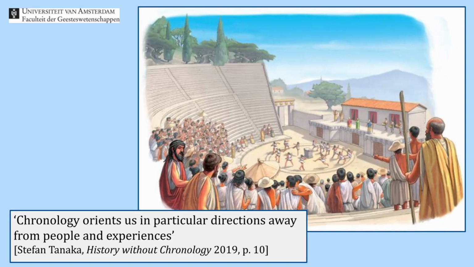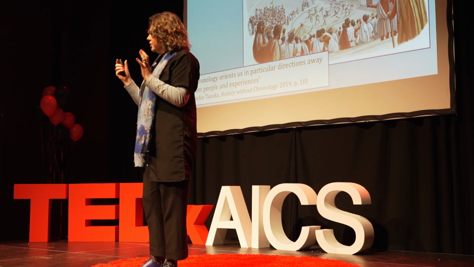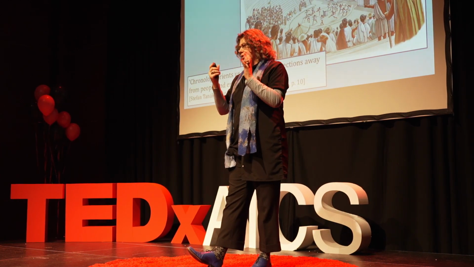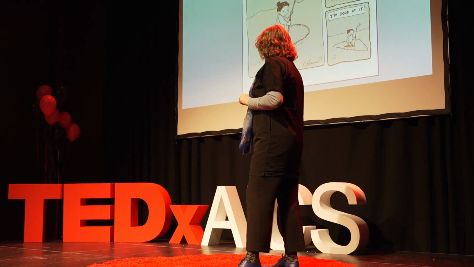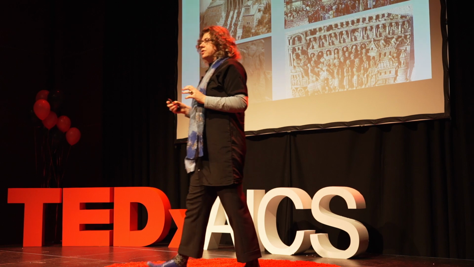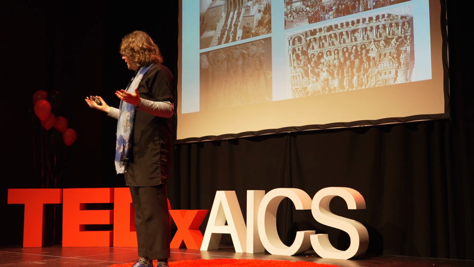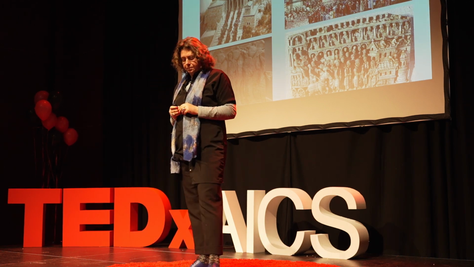And this particular quote, "chronology orients us in particular directions away from people and experiences," really made me think, because I thought, this is also where I have started to doubt. What are we doing if we use chronology in our traditional timelines? And I think for you also tonight, it's easiest to illustrate what I've been trying to do and what I've been thinking about by telling you a little bit about my own research.